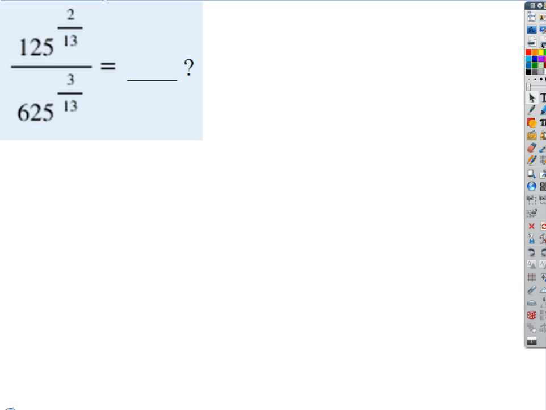Yes, sir. 25 to 5 goes, say it again. 25 to 5 goes. Yeah, okay, right. In fact, which one would be easier? In fact, what is 125 in terms of 5? 5 cubed. Yeah, exactly. So we could trade the 125, we could write it in terms of a smaller base. Okay, so that becomes 5 cubed.